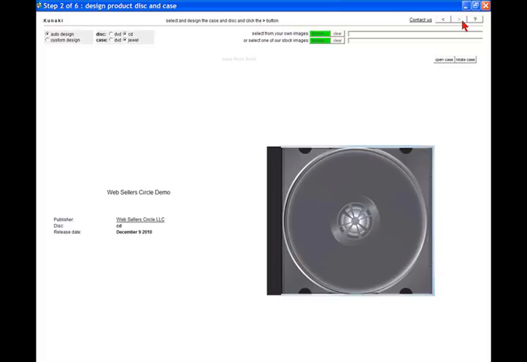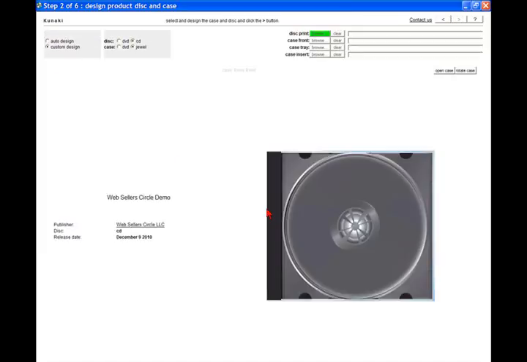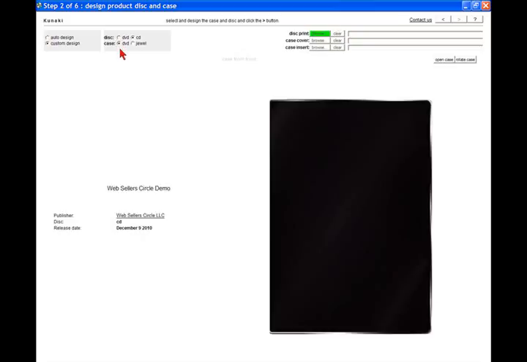This is the main screen. It always opens to a blank jewel case CD. You can have either a CD-ROM or a DVD, and you can put either disc in a jewel case or a DVD case. Most of the time, for the kind of products we make as screencasters, we'll be doing CDs, but we always put ours in a DVD case. It mails much better. We found that they stand up to crushing and they look much more professional.